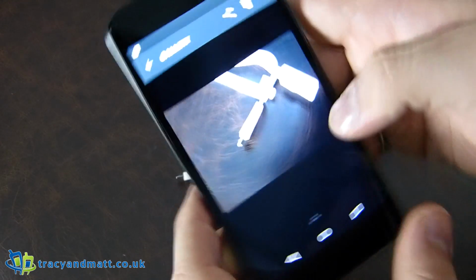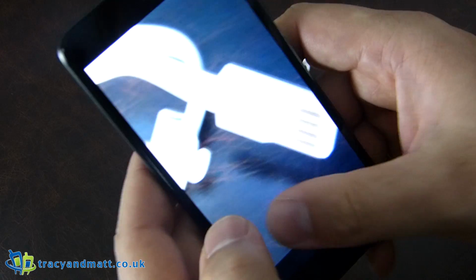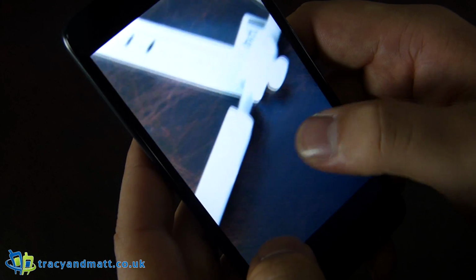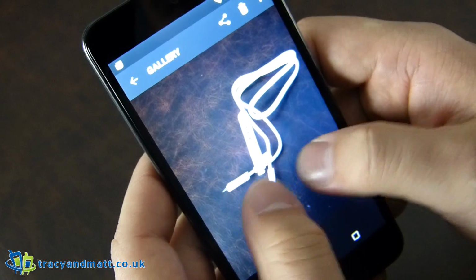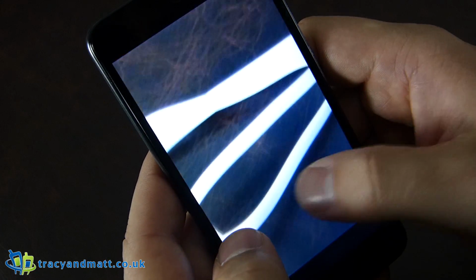We can play them back. Let's have a quick look at this one that we took here. Zooming in, it's alright, I suppose. Not really too much to write home about, but it's certainly serviceable.